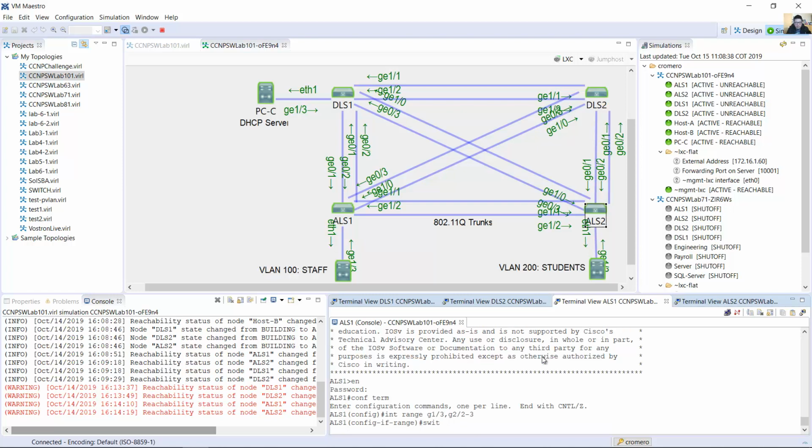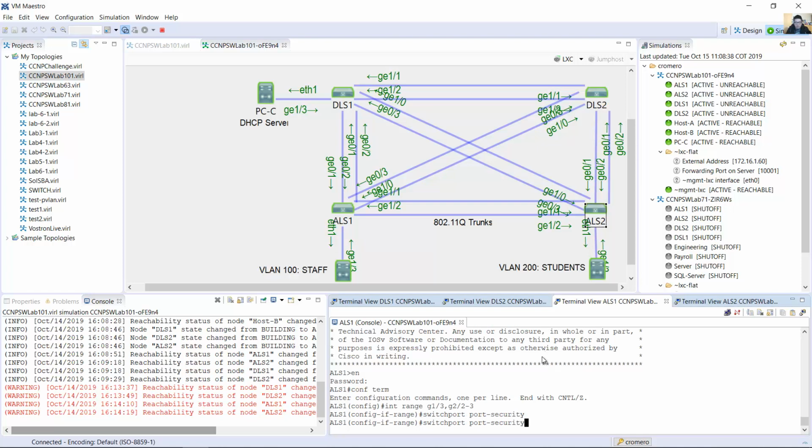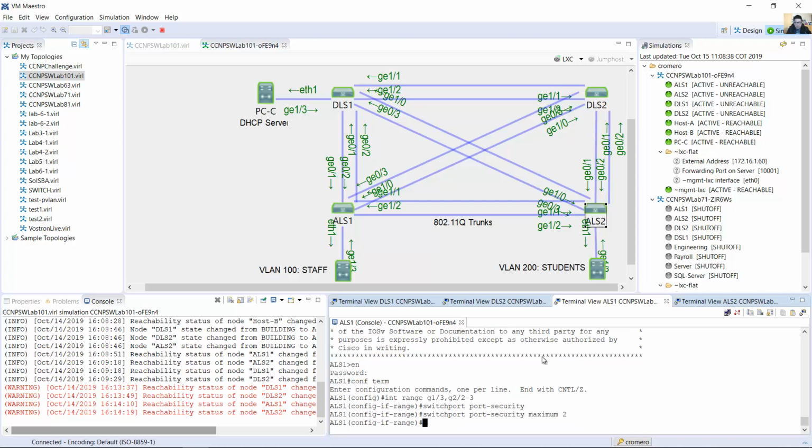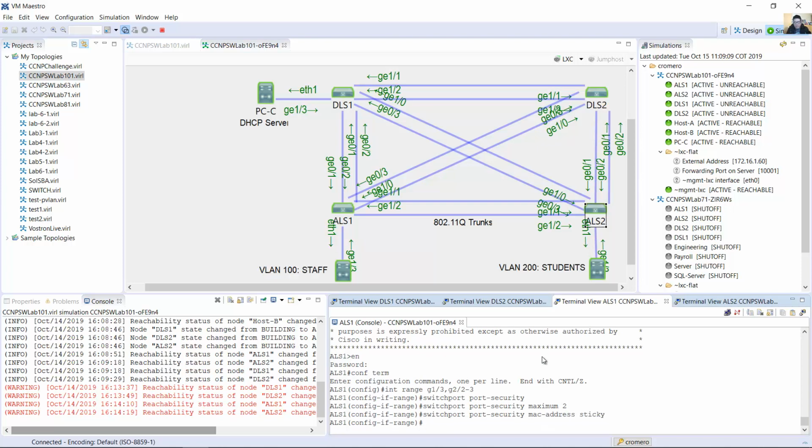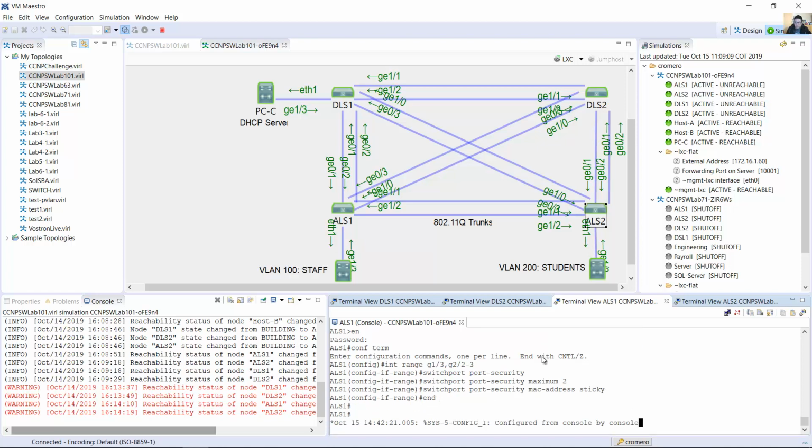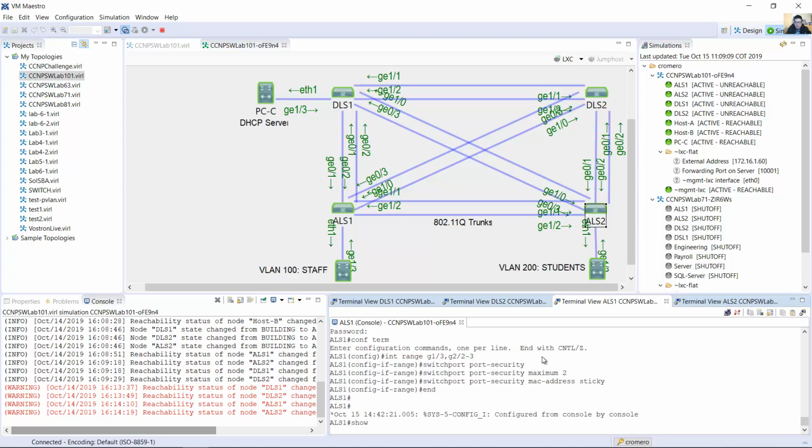Switchport port-security, maximum 2, mac-address sticky, and show port-security interface gigabit 1/3. In my case, it is 1/3.